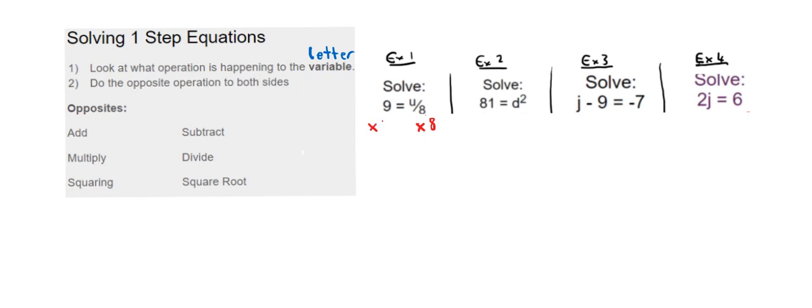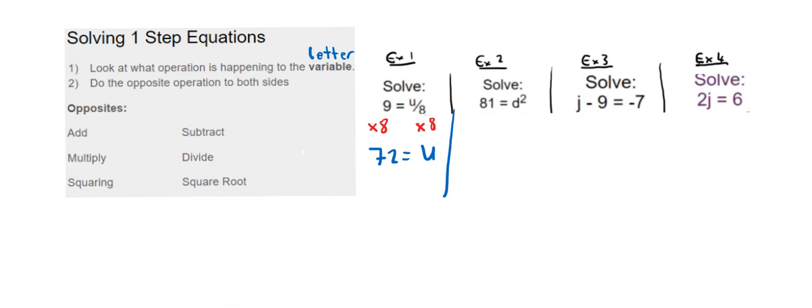And watch the way I do the same thing on both sides to keep the equation balanced. On the left-hand side, I have 9 multiplied by 8, which is 72. Keep my equals in the middle. What actually happens over here is that because u is being divided by 8 and multiplied by 8, they cancel each other out, so you're left with u. One step and I've solved the equation.